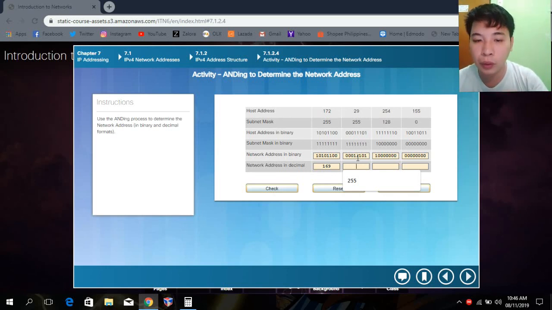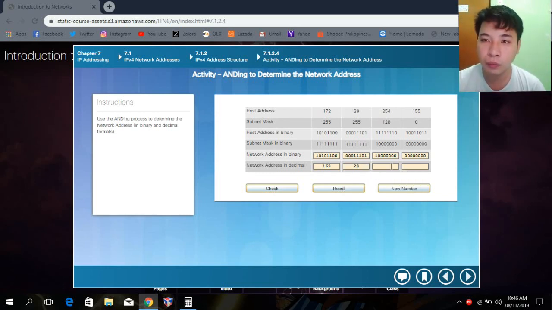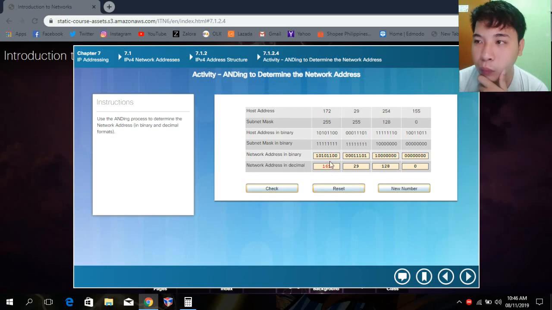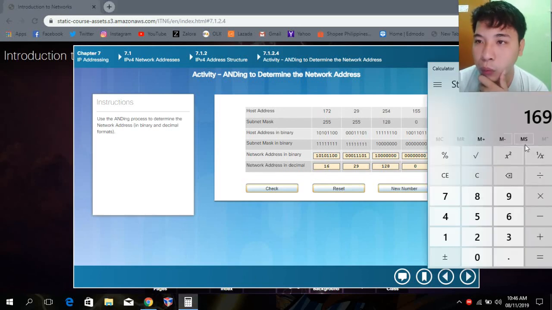Tapos it will be 128 here. Tapos it will be 0. So incorrect. Oh, sorry. Okay, I will fix it. 128 plus 32. Wait. 128 plus 32.